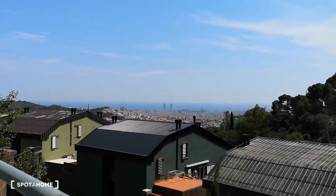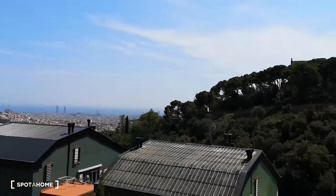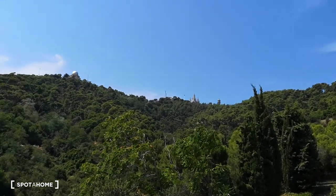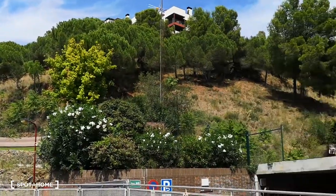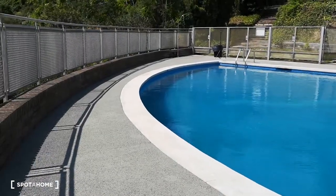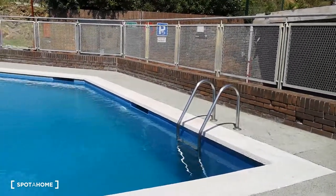All right guys, so this is the big perk — a wonderful swimming pool with a fantastic view of Barcelona. It looks bigger than it is because we're using a wide angle. Over there is the beautiful Carretera de les Aigues, so you're basically at the end of the city. This beautiful park — you can see the Tibidabo right over there, like the church right in the middle. Okay, this is really, really nice — it's a very cool area. So this is the nice swimming pool. Let's get a little footage today because this is a perfect day to be here. And actually, if you were here, you would be very happy because there's nobody around — you'll have the swimming pool all to yourself. Isn't it great?